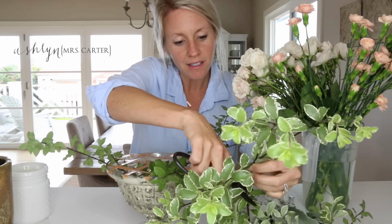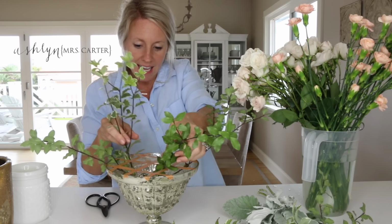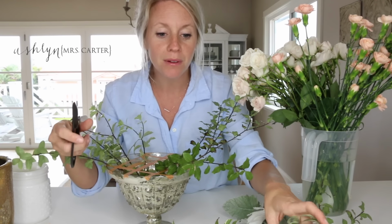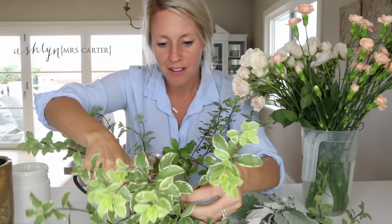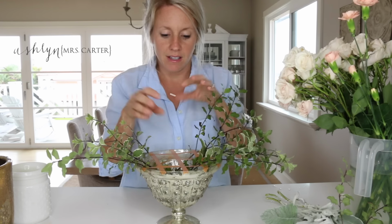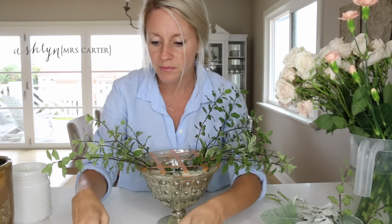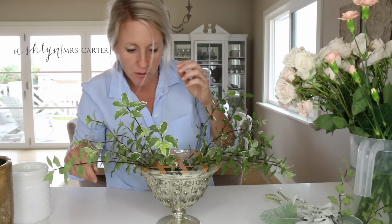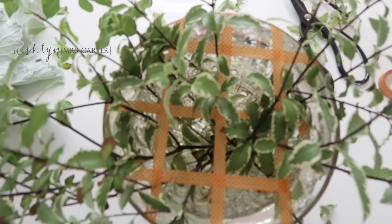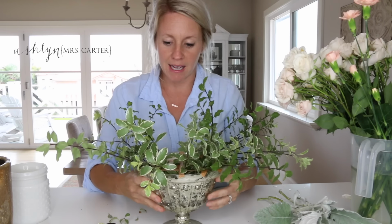As I mentioned before, at the end, after we add the flowers, a lot of times I need to go back. You just gotta start somewhere. Gotta just start sticking. And you will see that the more you start putting in, it builds on top of each other and starts to come together, but just slow and steady. I like to build it out this way, and then I start to fill in the middle with greenery. Good spot. I am done with the greenery from my yard.